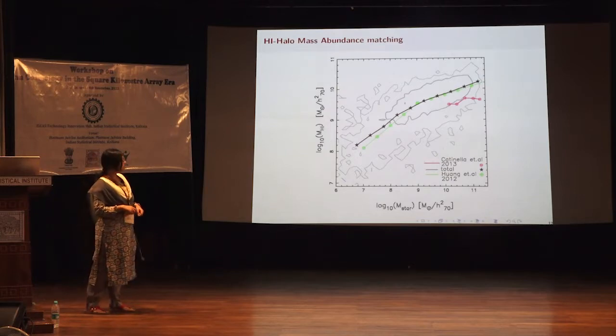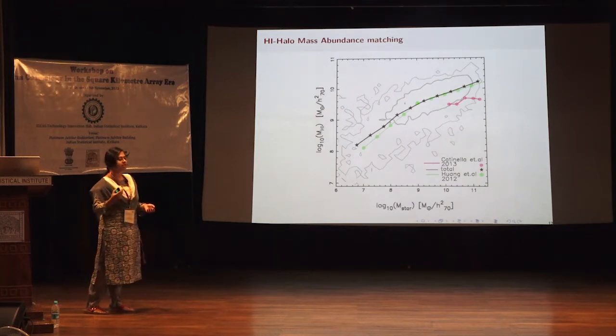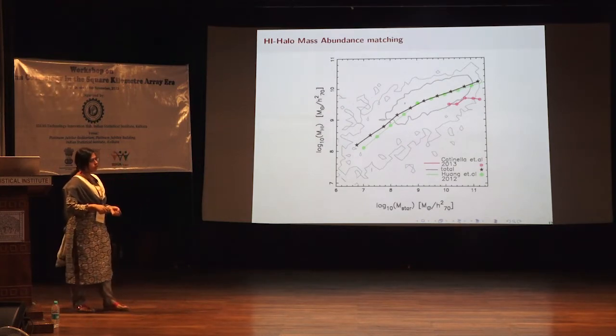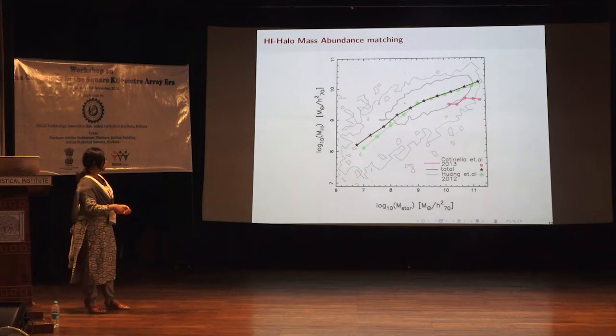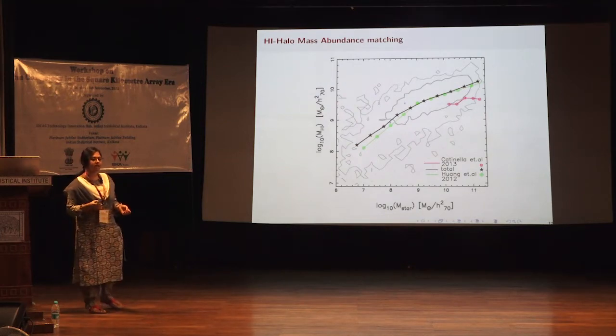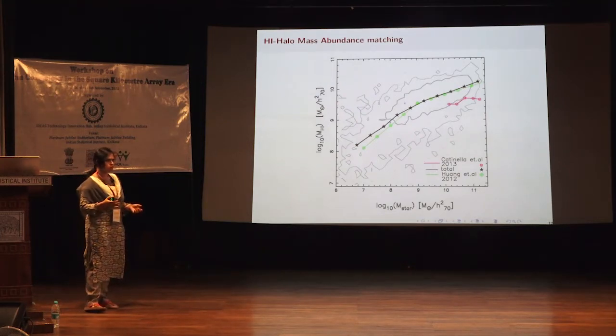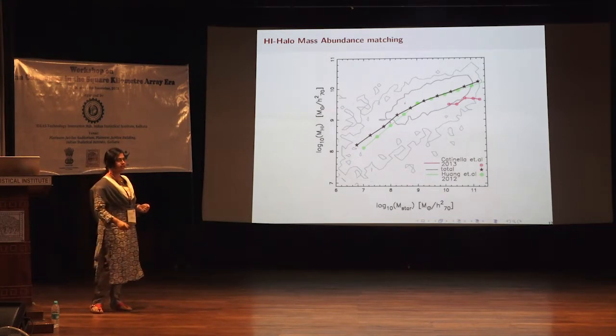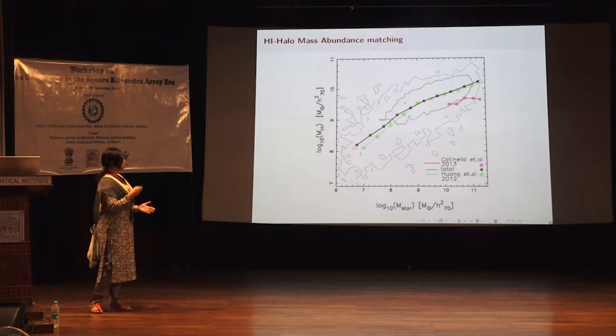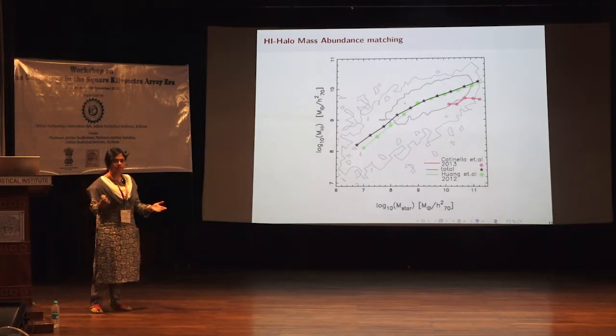And that is because that sample is stellar mass selected. So we can say here that for an H1 selected sample, the H1 mass and stellar mass are correlated. Since M star, the stellar mass, and halo mass are correlated, we can say that for an H1 selected sample, H1 mass and halo mass have a correlation.